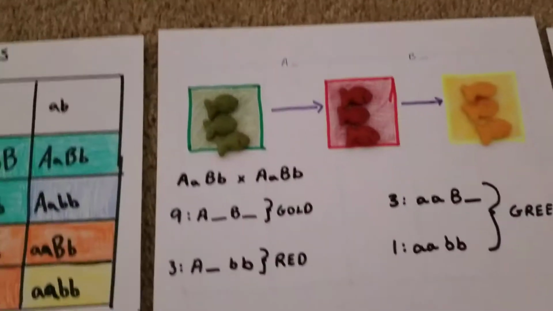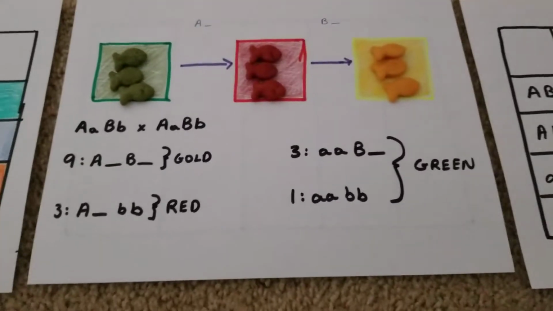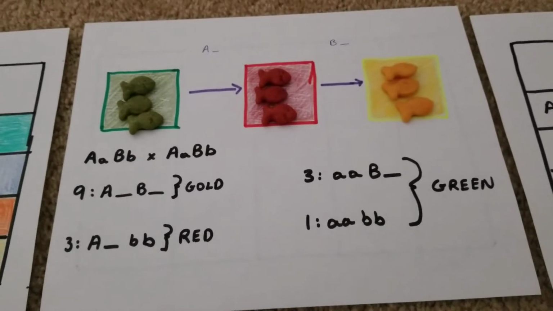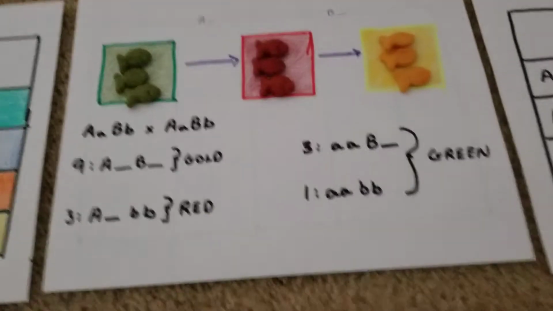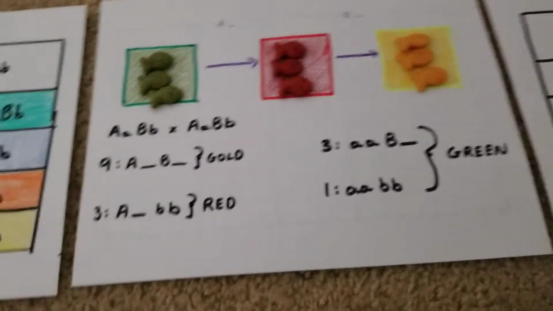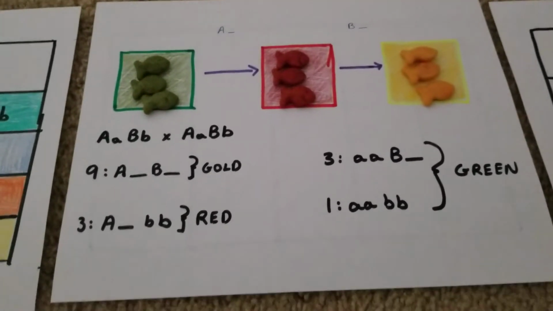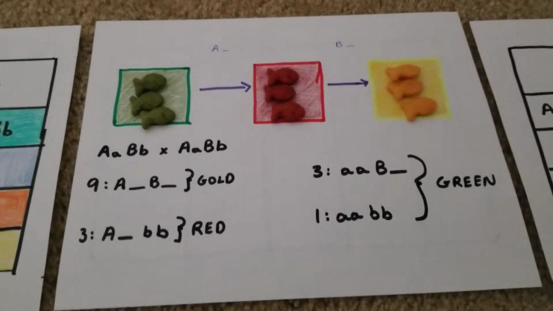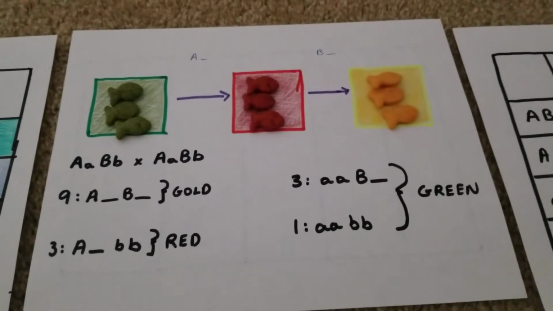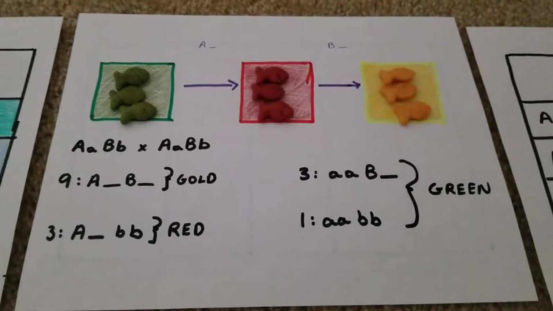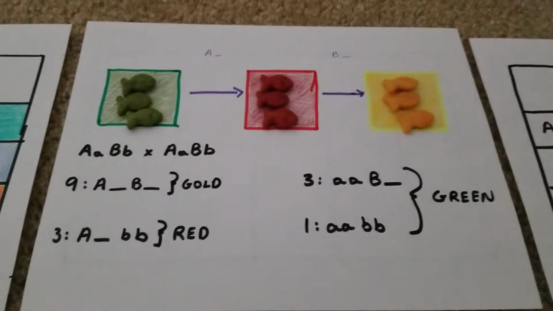We will be using goldfish to represent an example of single recessive epistasis in regards to color today. Let's take a look at the pathway we're going to use. Here we can see that there are three colors. To move to red, there's a requirement for the big A allele. To move to gold, there is a requirement for the big A and B alleles. If we have a small a, it will mask over the big B allele. In other words, it doesn't matter whether we have a big B allele here if the A allele is recessive.